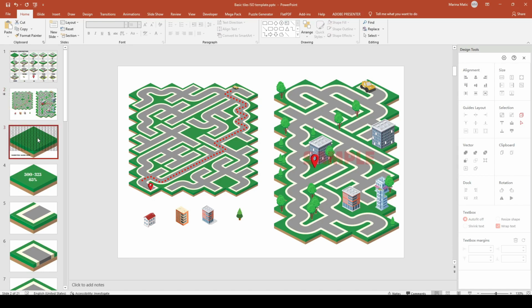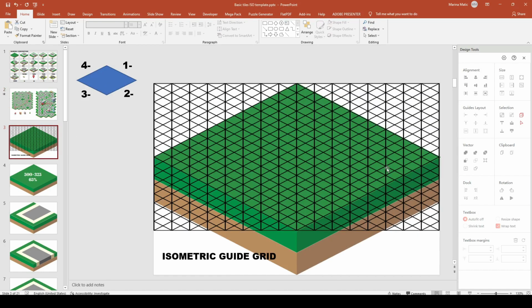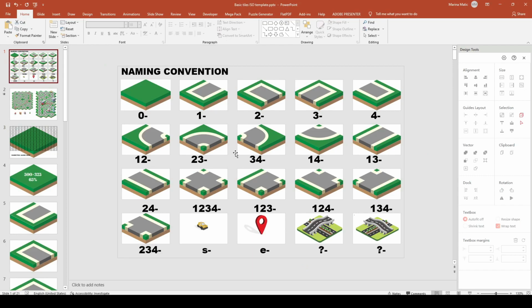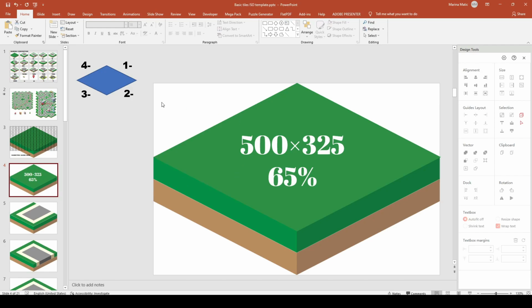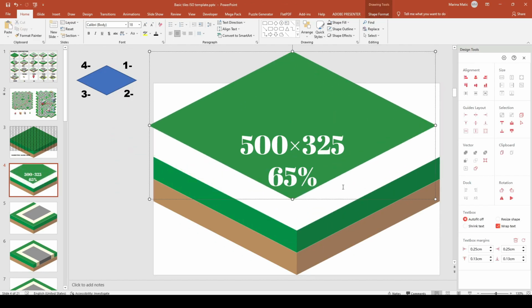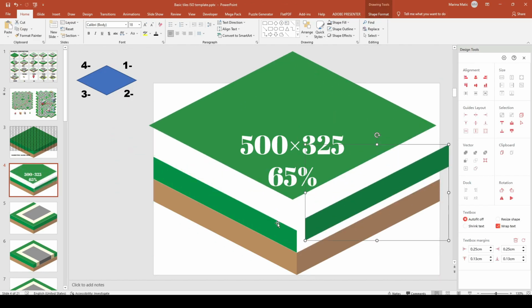You see I have this isometric grid that is going to help you to create isometric tiles. So the naming is 1, 2, 3, 4. These are the tiles that you can create, isometric tiles. The dimension of the slide is 500 by 325. As you can see, this was all done inside PowerPoint.